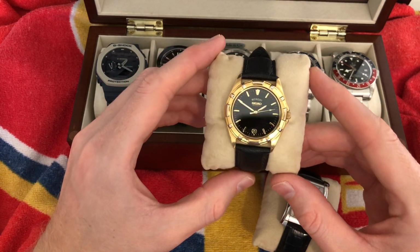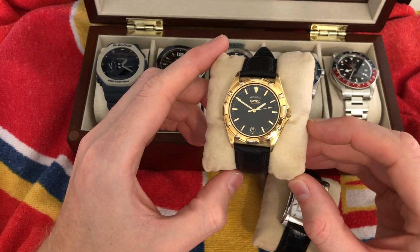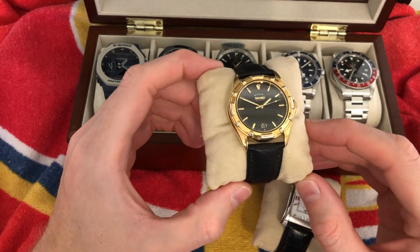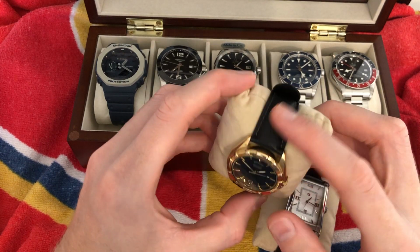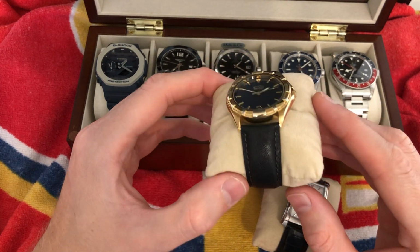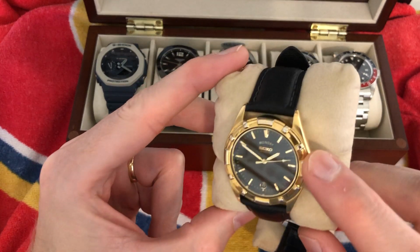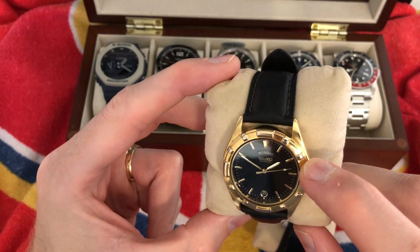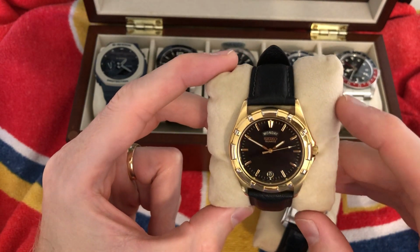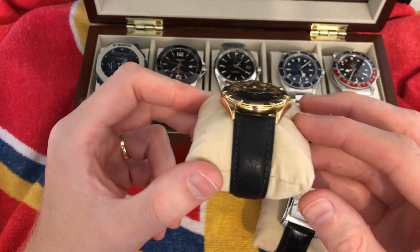Similar to this really, my dad let me choose a watch from his small collection when I was 16, and I wore this from 16 to about 18, 19, daily. It used to have a metal strap, and I absolutely battered it, and one thing I really regret is throwing that away, because now I can't replace it. But as you can see here, the finish on it comes away, and then it looks silver. It must be steel underneath, I'd imagine. But I wish I'd just kept it, because at the very worst I could have got it recoated or something.